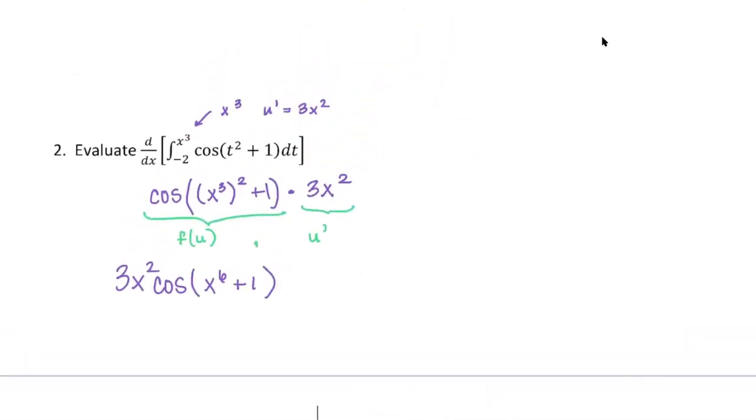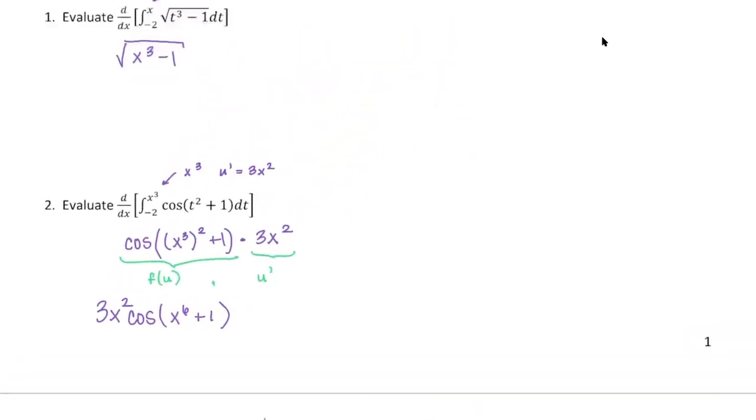Now, on the next page, we're going to look at this in a slightly different context, but I do just want to mention, if we had an integral that had two variables, let's say -x to +x of f of t dt, we can't use this theorem if it's got variables in both spots. You can pick any constant you want, because remember, it doesn't matter what it is, it ends up going away anyways. So I always pick 0. We would want to rewrite this as the integral from -x to 0 of f of t dt plus the integral from 0 to x of f of t dt.